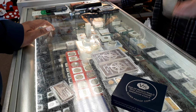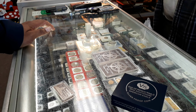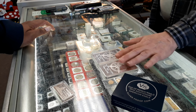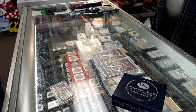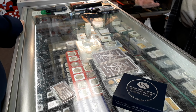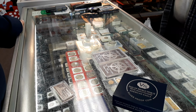Gold and silver, as all your followers know, is very volatile. One week it's high, one week it's low, and next week it doesn't do anything. But there's nothing to hold the value of these silver bars outside of the silver bullion price. This has a collector market behind it, which we've discussed before, and that collector market stabilizes the coin over ups and downs in the bullion market. So as far as stability, once this stabilizes to a price, say it stabilizes at $390 or $400, it will stay there for a long time, and it might fluctuate up and down 5% or something, but this is going to have much more fluctuation.